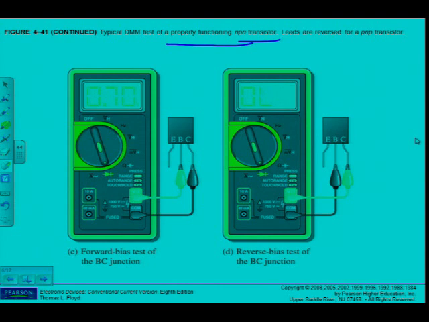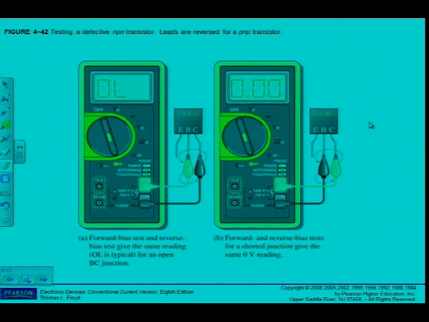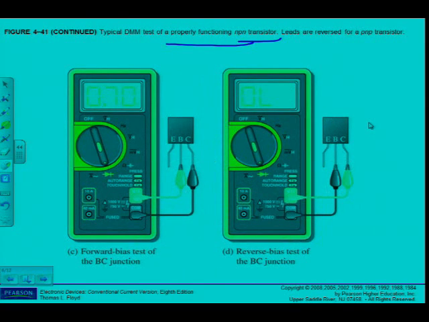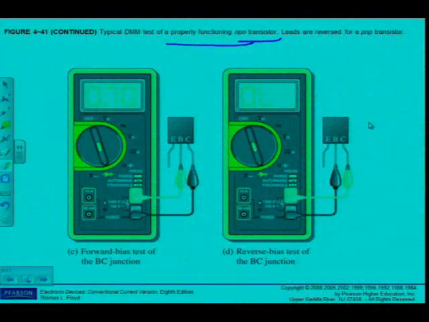All right. If I go and test a transistor using the ohm setting, it's not discussed here. It's discussed in the textbooks, however, at the bottom of the page, just below figure 441. Some multimeters, of course, don't have a diode testing or an HFE socket, but then you can test the transistor by using the ohm setting.